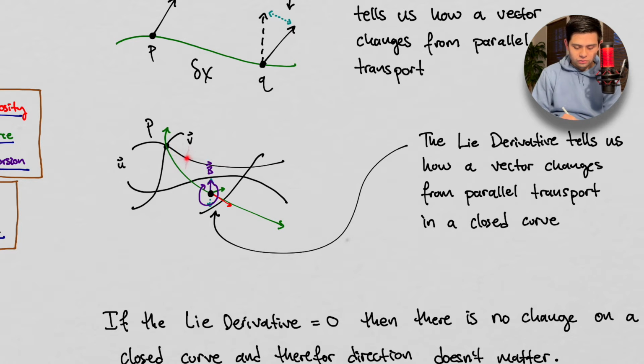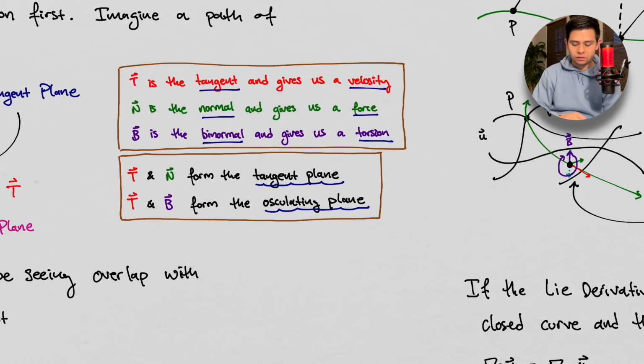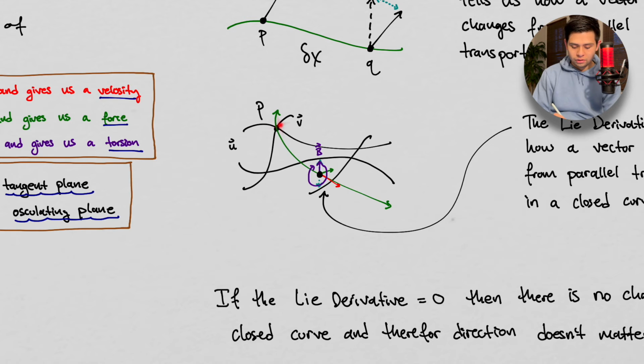And the idea here is that as the particle travels in one direction, in the v direction, say. Actually, no, these are the v curves, right? These are the u curves. So if the particle were to travel in the u direction and then in the v direction, the osculating plane will change to some degree because the particle could have spin. That is to say that there could be some change in that osculating plane as we go this way and then this way.